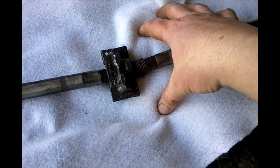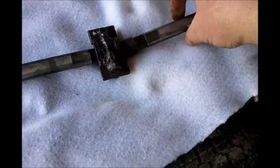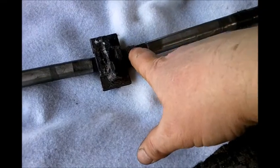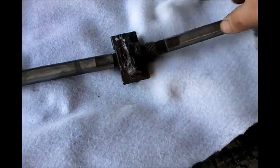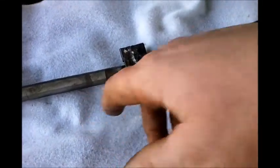transmission, and hopefully that will have enough slop up and down, side to side, that any imperfections in the alignment on this side will be eliminated. And once I get that in, I'll be able to test the whole thing, with this just sitting there, to see how well that works out.